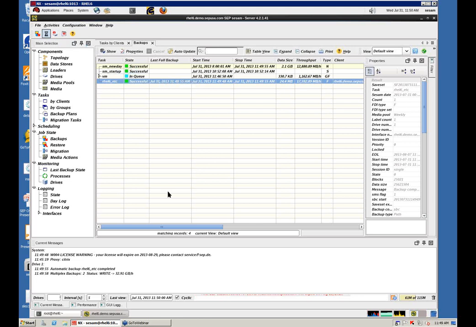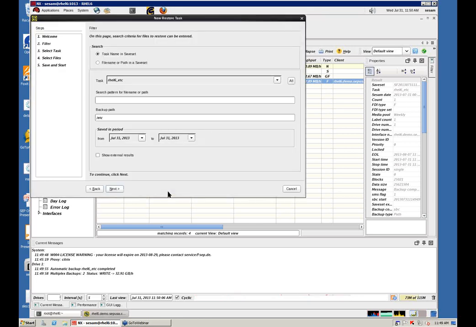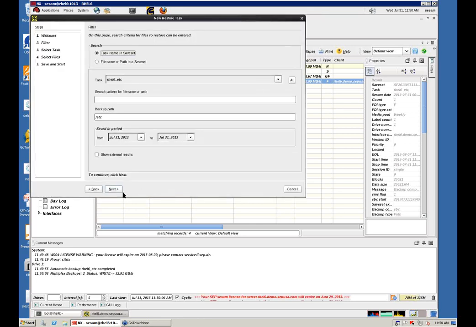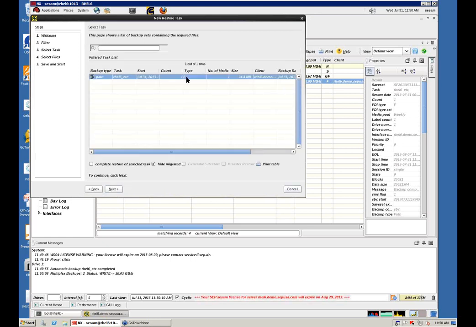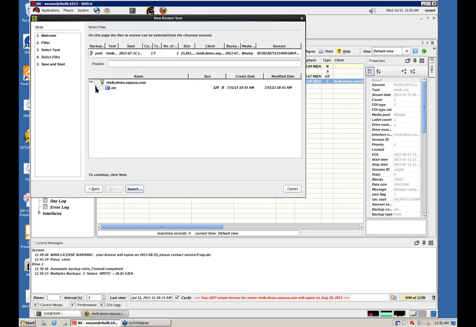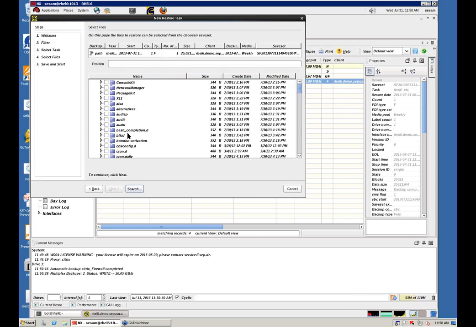To do the restore, select the date range from when we lost our file. Select the instance of backup within the list. I can see here type F means full. If I were to select an incremental or a differential backup here, System will check this generation restore button here for me. And then I'll see a file view of everything contained in the full and incrementals. If I go and uncheck the button, then I'll see just the data in that incremental.